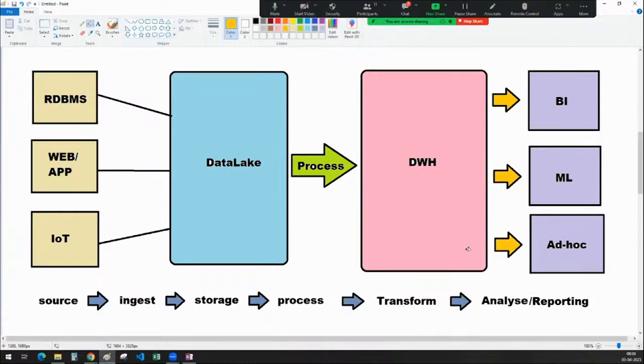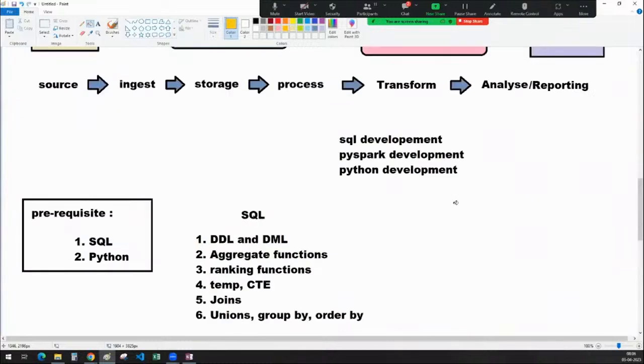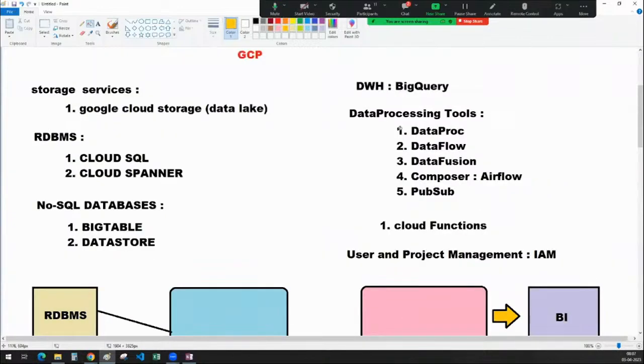If I missed any questions, I think, yeah, roles offered after this course. Once I have completed this course, what roles am I eligible for? If you ask me, you can go for data engineering roles. You can go for Google Cloud Platform roles, GCP data engineer, as well as big data developer and PySpark development. We are not just working in only one area, guys. Each and every tool is itself a project.